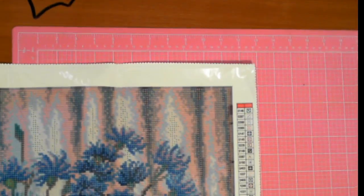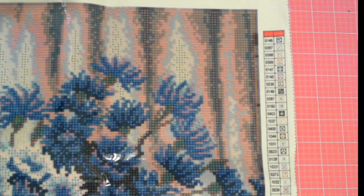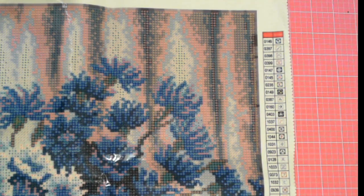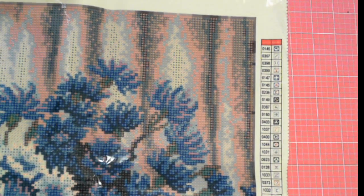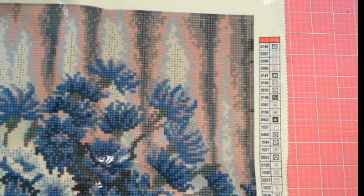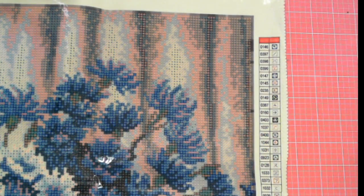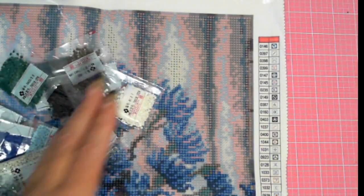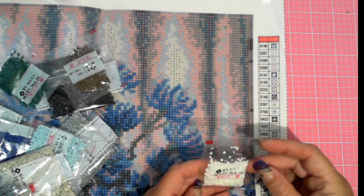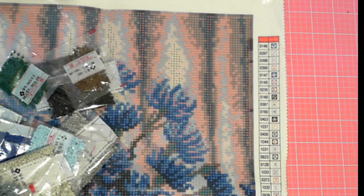Now to bring you down, while I do the inventory check as quickly as I possibly can. The issue with this inventory check is they are not in order. And that's what gets me. So for me to work my way through these, I need to do a fair bit of work. Try and get these in their order. That's the AB. That's the AB.